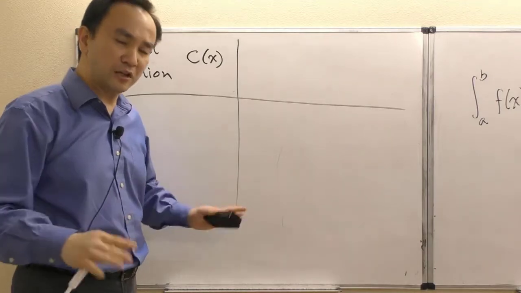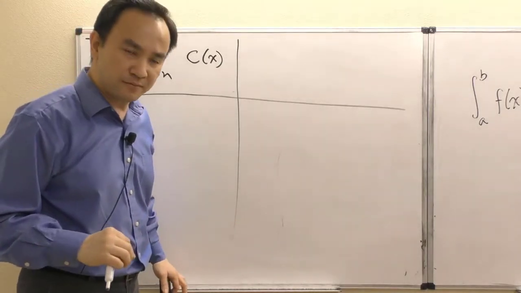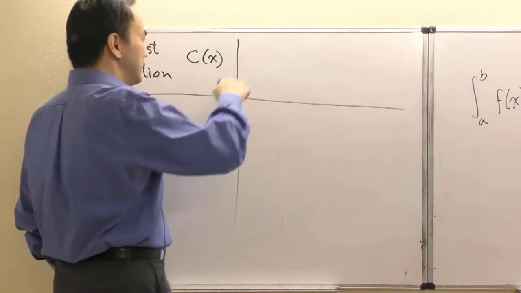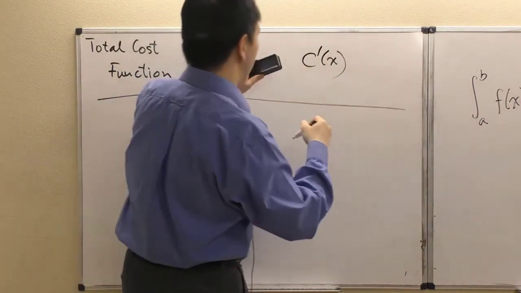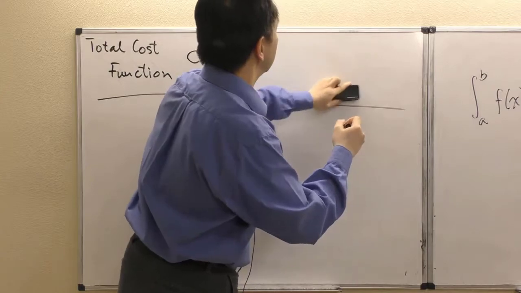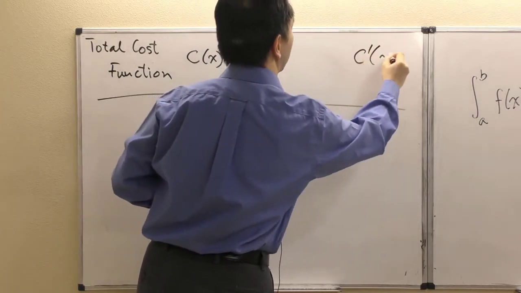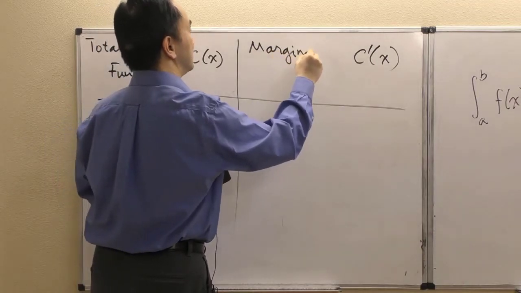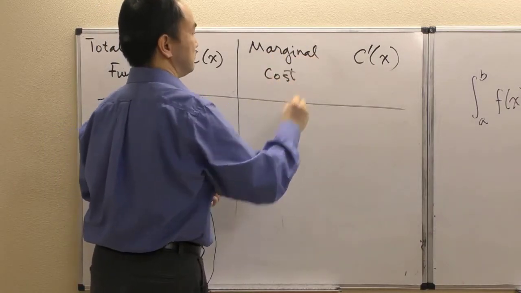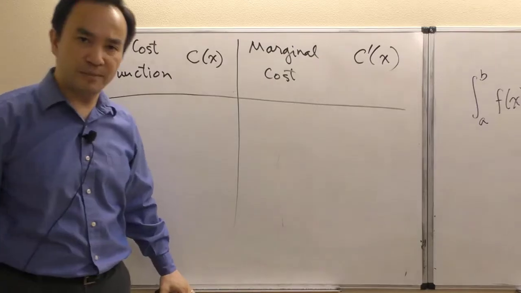And so for total cost we have the corresponding version, and at this point when you arrive at this, then you must have gone through the learning about derivatives of these fundamental functions. So the derivative of the total cost function, now we have a name for that. C prime of x, we call that the marginal cost. Nothing should be a surprise about this.